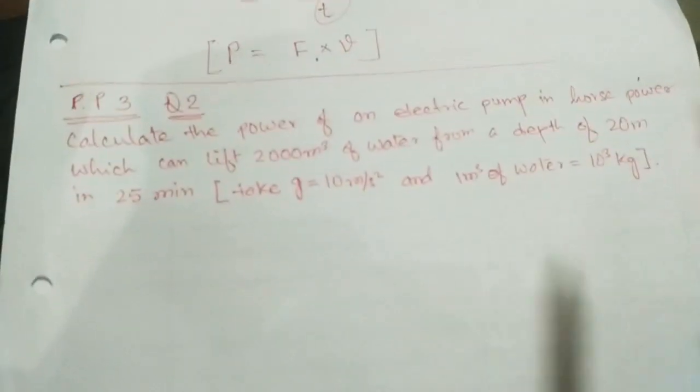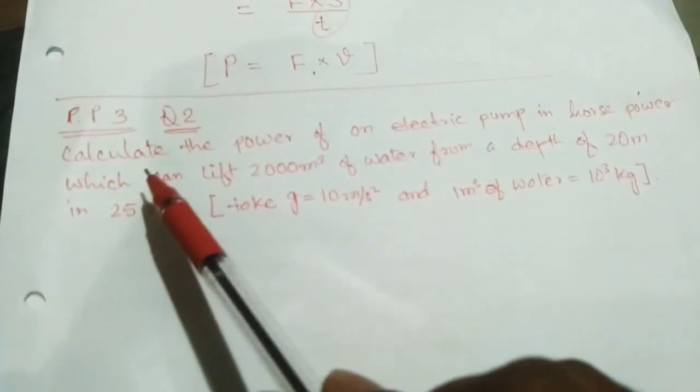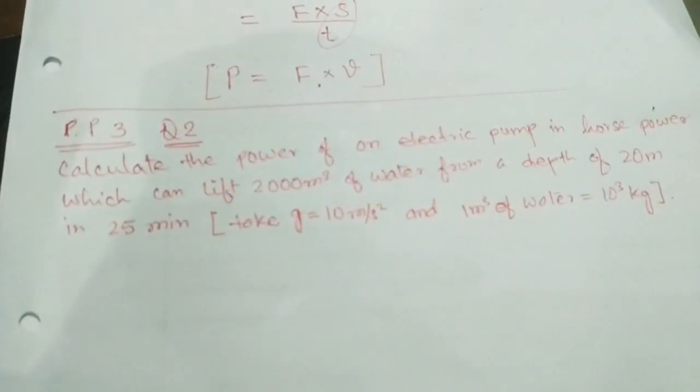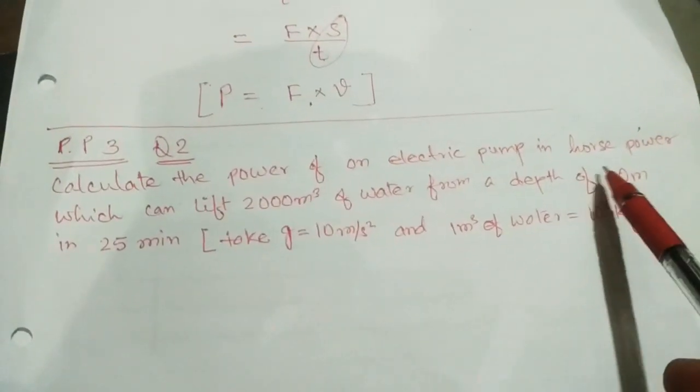Now let's move to the numerical section. I have seen the practice problem 1 and practice problem 2 of this chapter is quite so easy. So I am going for the practice problem 3. So see here, the practice problem 3 question number 2 is calculate the power of an electric pump in horsepower.